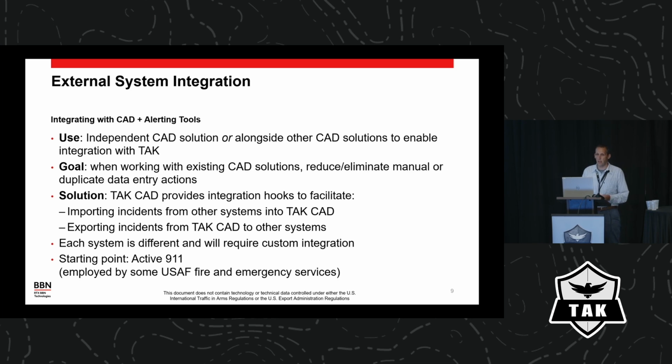And so there is an extensible API interface for TAC CAD that lets it integrate with any system that you build an adapter for. And as I mentioned, that first system that we built an adapter for is Active 911, which will allow us to take data that was entered into Active 911 and pull it into TAC CAD as if we entered it there, and vice versa, take the data that was entered into TAC CAD and push it out to Active 911. And we've got one direction of that working already and are completing the second direction shortly. Let's see.